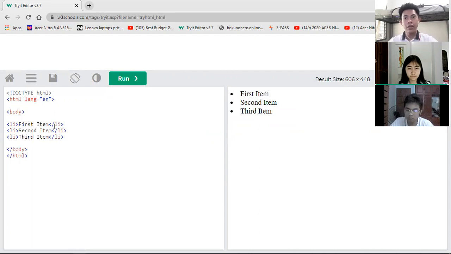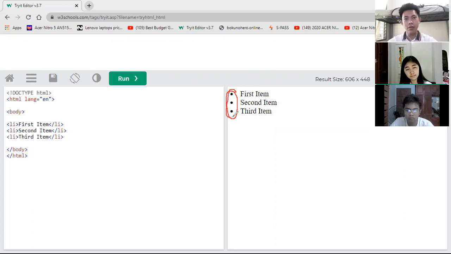So this list is actually not in a section, but it is content, not much different from the others. As you can see here, by default, it is using bullets in listing or enumerating those items.